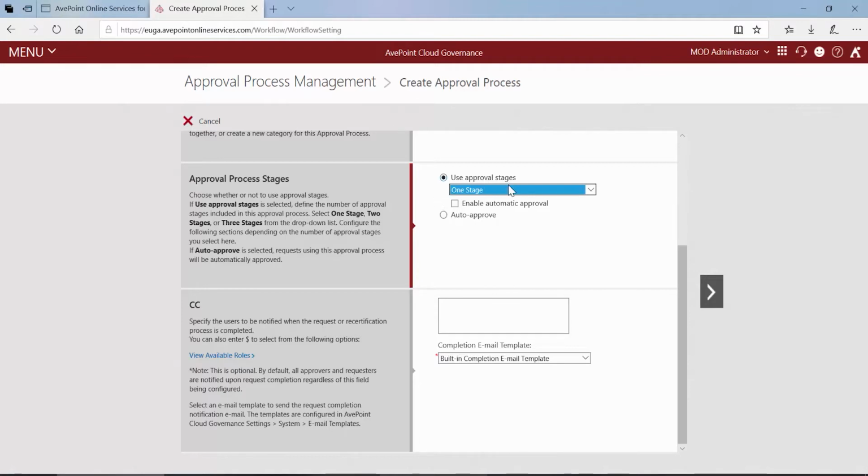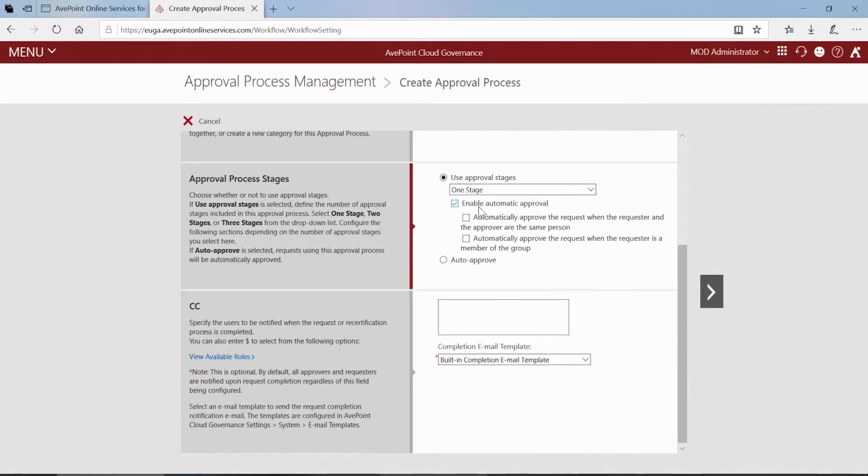When using approval stages, there's also the option to enable automatic approval. This is primarily useful when the approver actually ends up being the same person making a request. An example might be a department manager. That person could normally be the approver for all requests within their department's SharePoint Online site collection, but if they make a request, there's no reason to make them then review their own request. It can also be useful when the request is coming in from a member of a specific group. Anyone in that group, like IT for instance, the request is just allowed to go through.